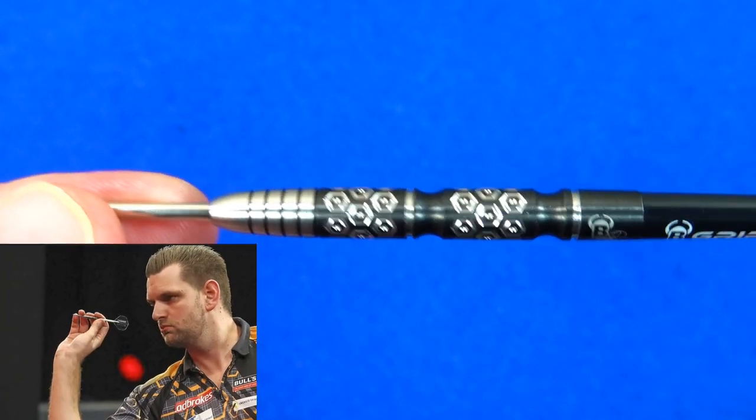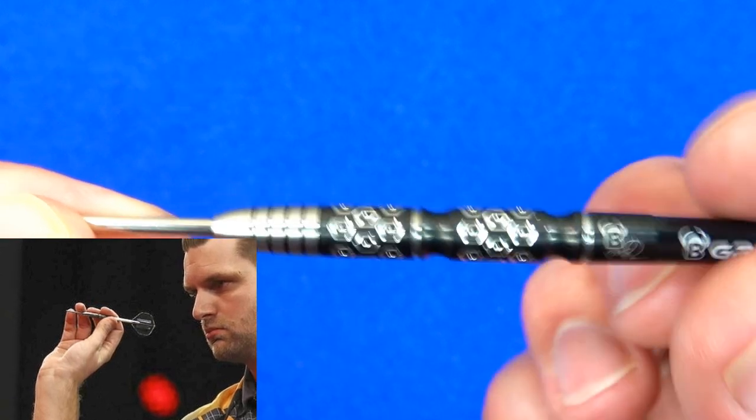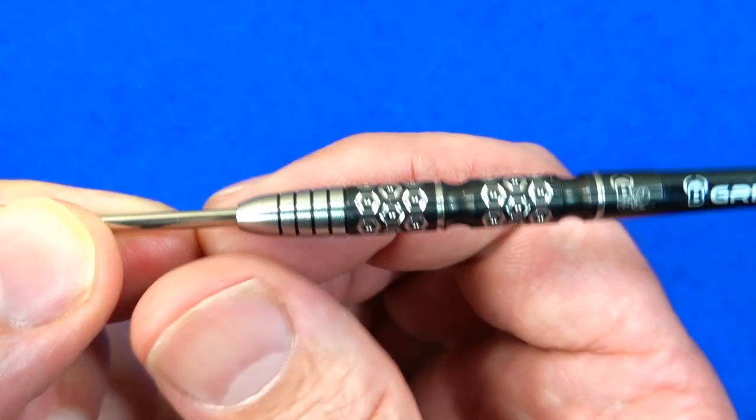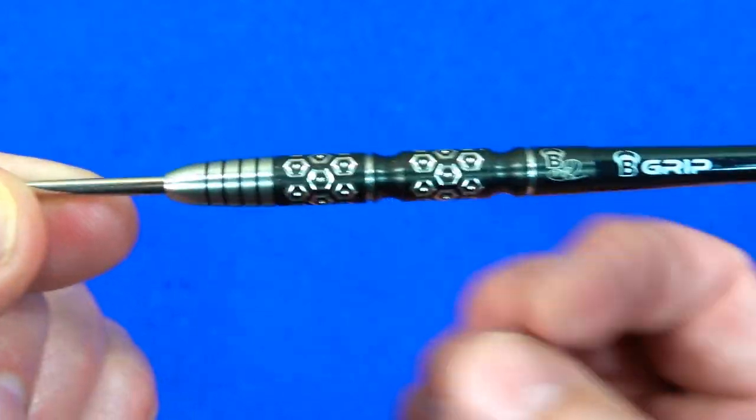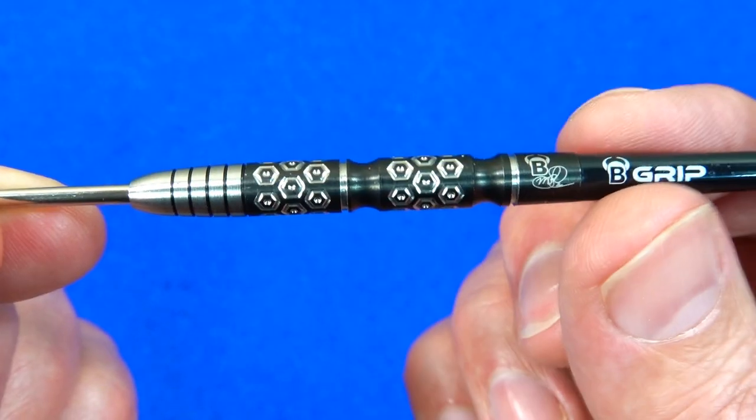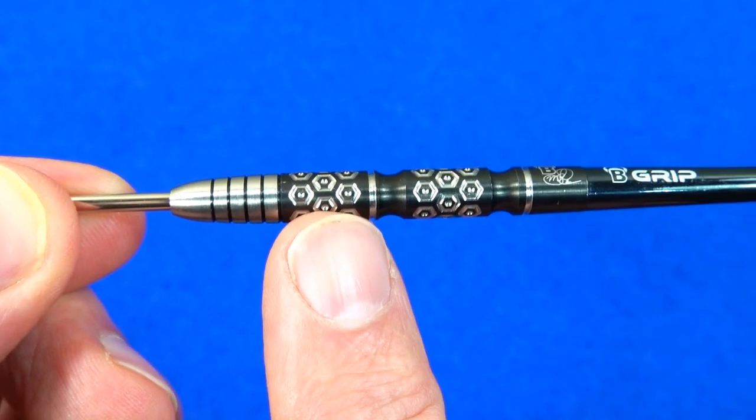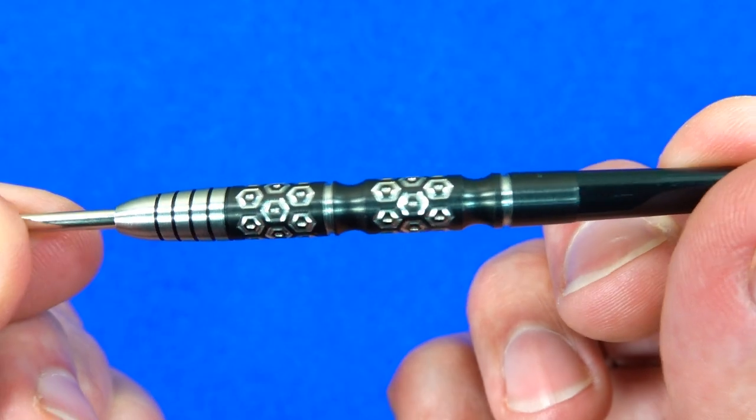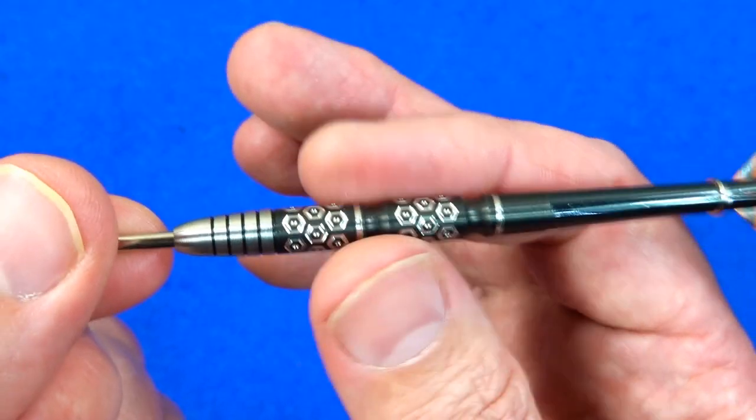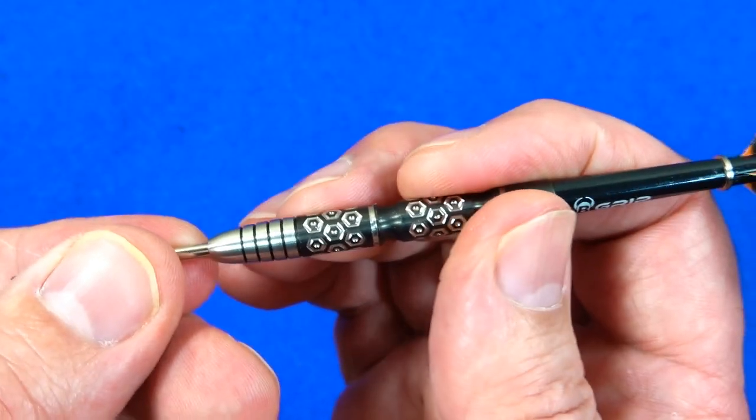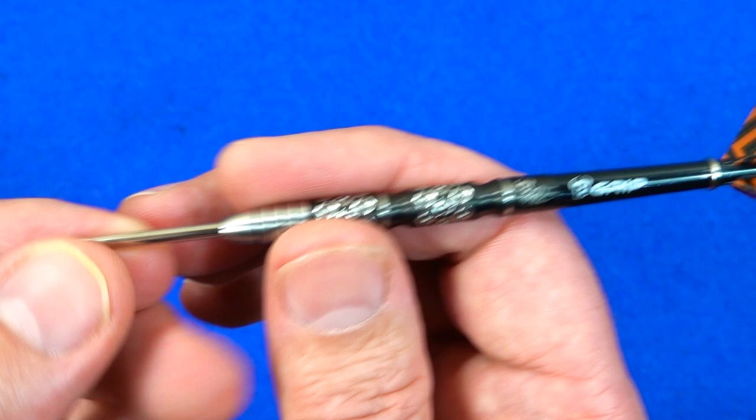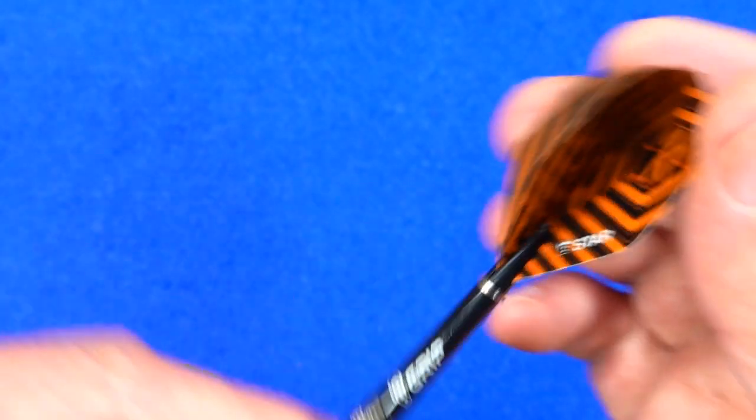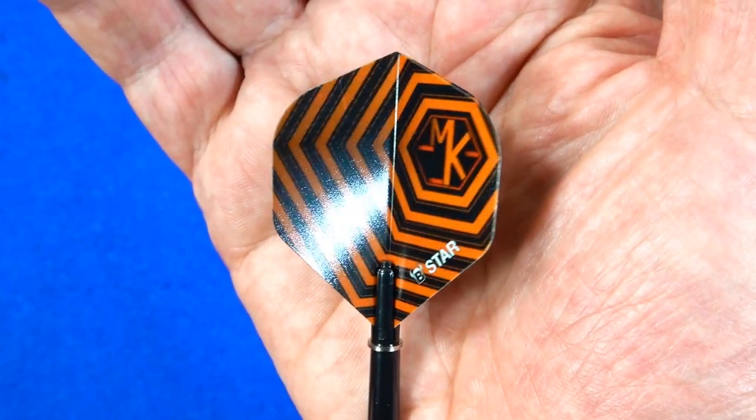Darts fitted with silver points. It's quite a sleek looking shaped dart. I'd probably say it's more of a straight barrel style with a taper than anything else. This front half fairly longish taper and made up of just very fine grooves basically. But the rest of the dart with the black titanium coating on is certainly more interesting. It's got this honeycomb grip pattern and then it's got these two quite wide and quite deep scallop sections. So very interesting looking dart. So depending on where you're going to hold it, if you're a middle gripper you've got that scallop there and if you're a rear gripper again you've got a scallop. For me personally as a front gripper it doesn't feel like there's quite enough grip there but I'll have to see how it is when I come to throw it. And it's fitted with DB grip, short stems and the Martin Kliermacher standard shape B-star flights.